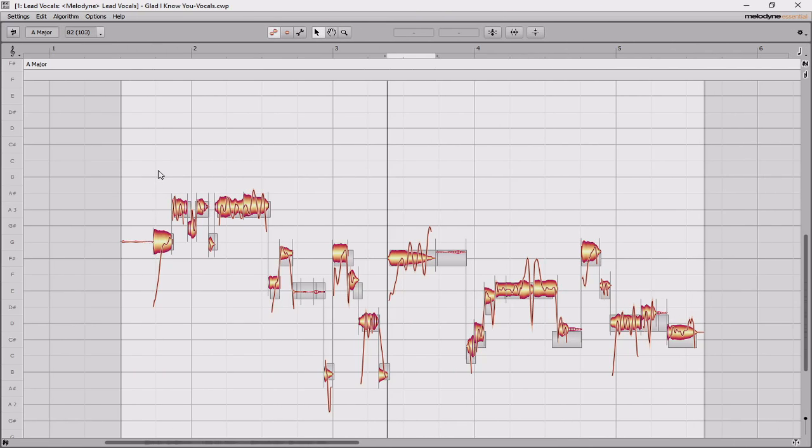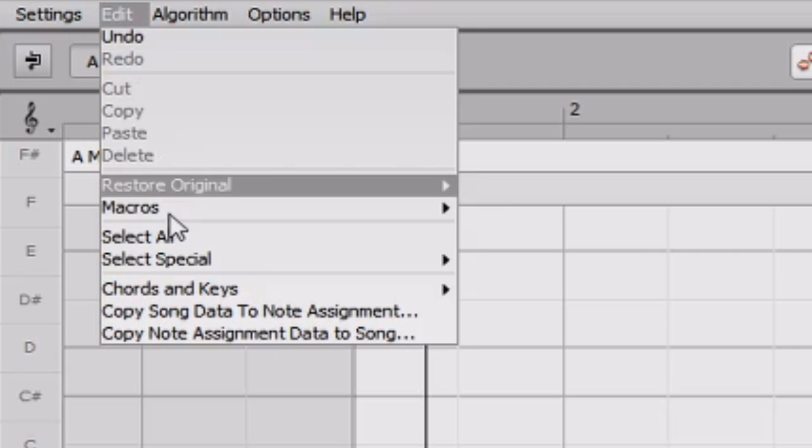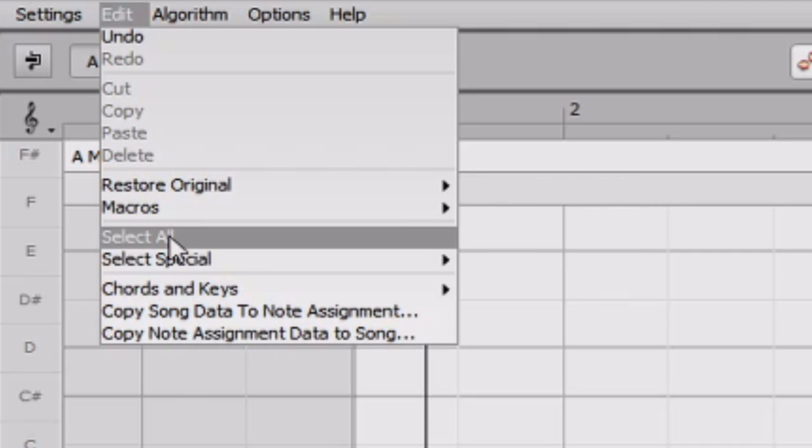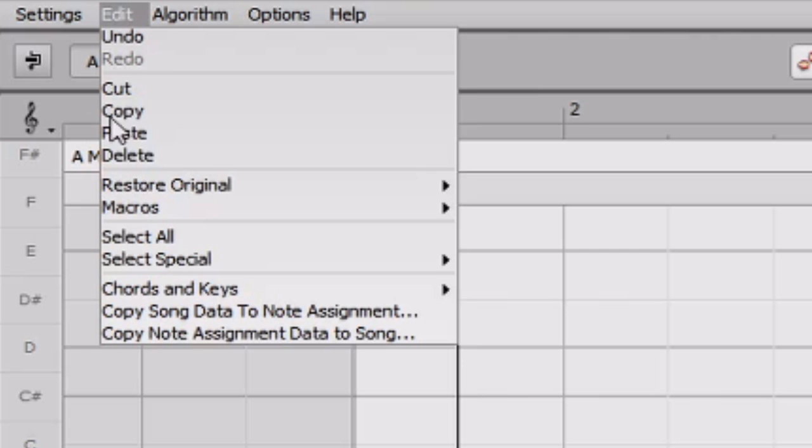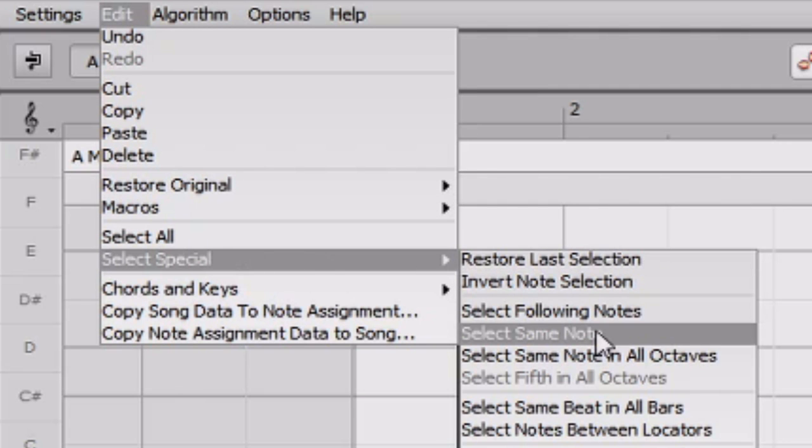The blobs in this editing area can be selected using all of the standard techniques, such as clicking each individual one or holding Shift and clicking several at the same time, and it even goes as far as doing a lasso selection. Likewise, by going to the Edit section, you have the ability to select all of the blobs from here. You also have special selection options, such as selecting all blobs within the same note.